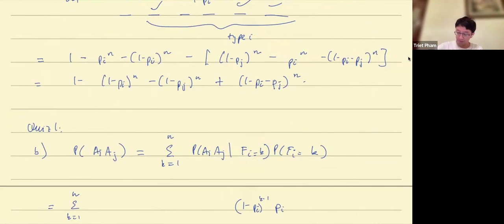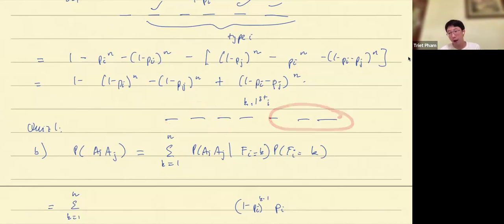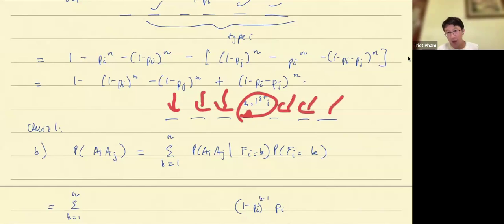All right. So if you name the coupons 1 to n, then here's the kth time, and this will be the first time that I shows up. You really have to read that information. What that means is that type I cannot appear before time k, but it can appear after time k. But what are we after? We know that F_i is equal to k. So that means type I is already there, the kth coupon. So we only need to control the j being present in the remaining coupons, and it will be good. How do we do that?